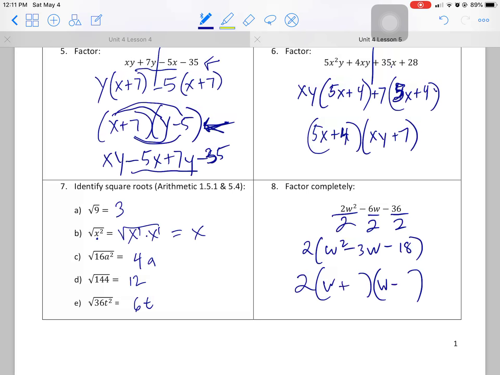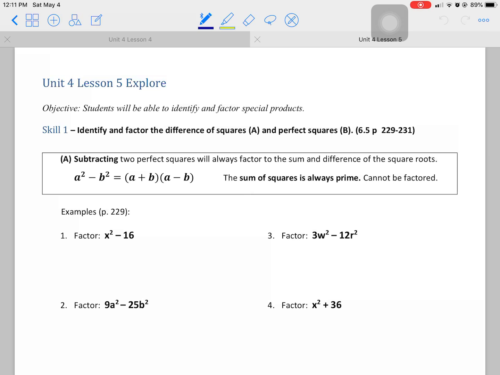Negative, negative is a positive and a negative. Then I need factors of 18 that are 3 apart, because these are opposite signs. So that's not 1 and 18, or 2 and 9. So what else is there? 3 and 6. Okay? If this was a negative 6 and a positive 3, you'd get a negative 3. So the 6 has to go here. Remember, we're putting these things in. Negative 6 here and a 3 there. Okay? Let me do the rest in a minute.